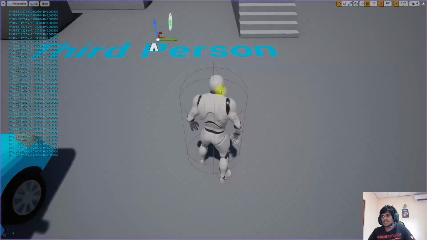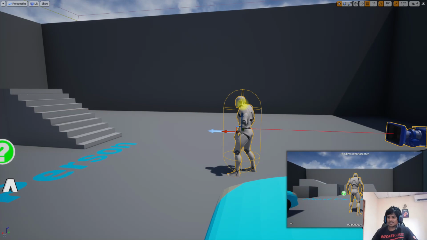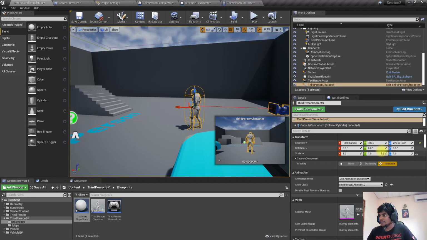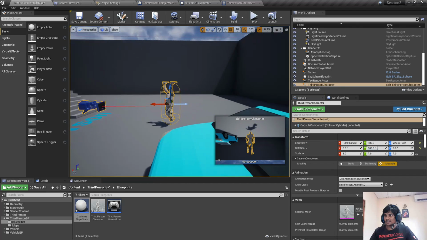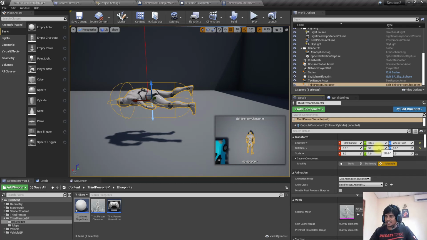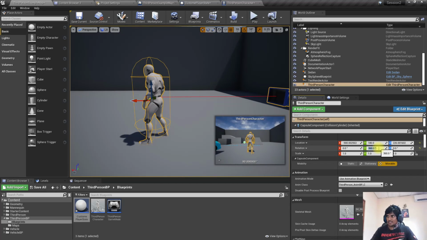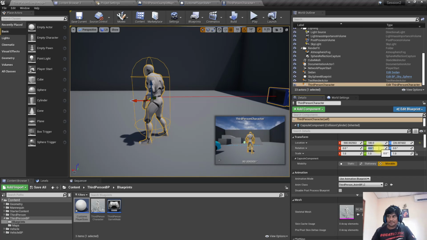That's because if I change the pitch to 90, the character would be looking like this. If I change the pitch to 180, the character would be looking back like this. And 270 means looking down, and 360 means looking forward again. So 350 means something like this. Understood? Yes.